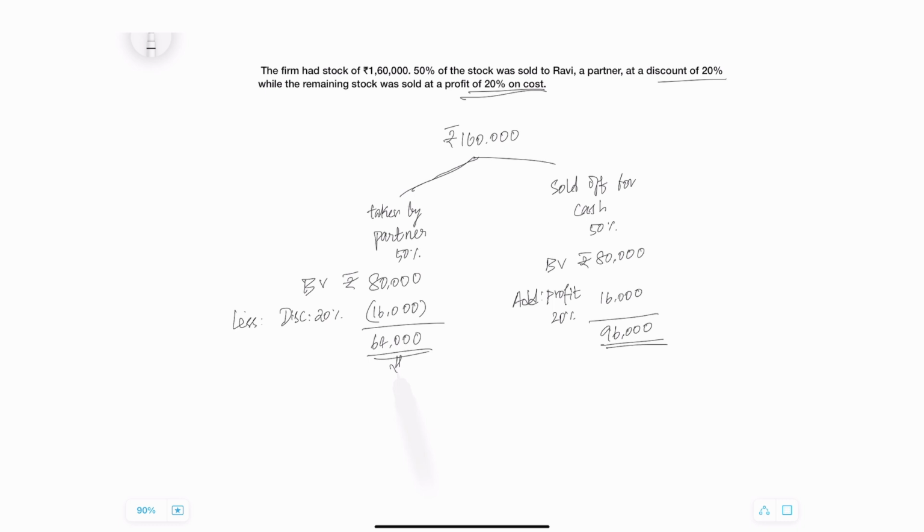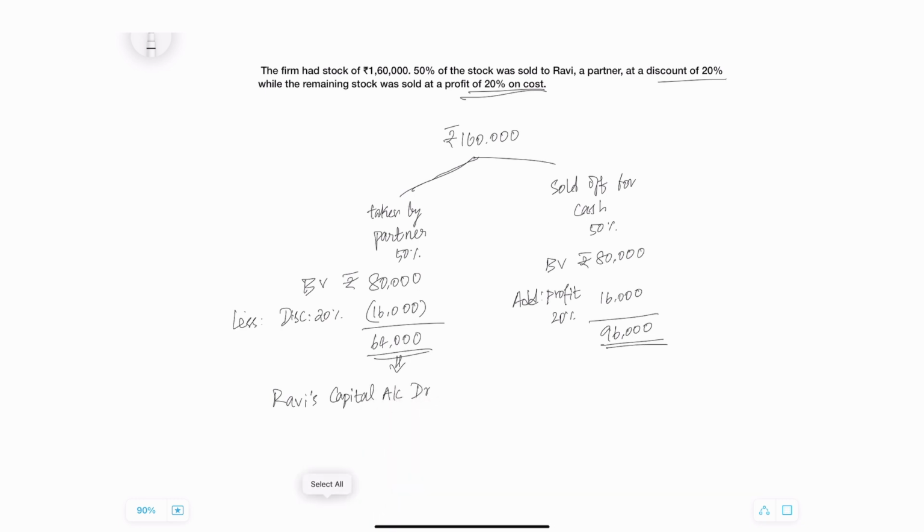For this case, since partner has taken the stock, he is receiving a favor. Therefore, whenever a partner takes over an asset, he is deemed to be receiving a favor. So whenever partner receives a favor from a firm, you debit the partner. Whenever partner takes over a liability, he is doing a favor for the firm. Therefore, whenever he does a favor to the firm, he will be given credit. So in this case, he is taking an asset, so debit the partner. Ravi's capital account, debit.